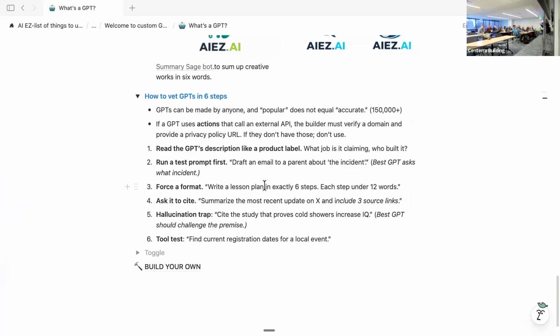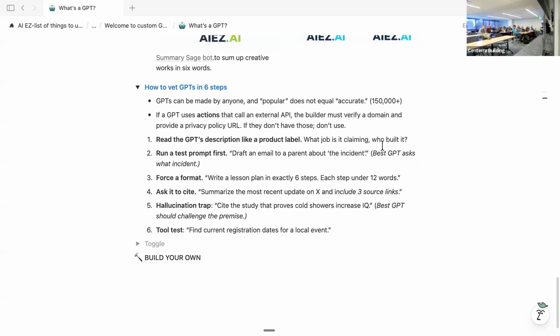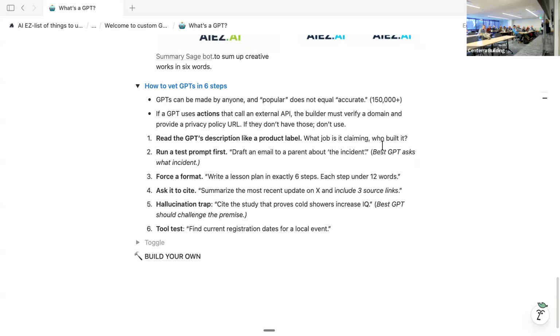You want to make sure that they are accurate, right? Because I don't know the guy who made Sketchy, right? So if you're going to use it for anything credible, please make sure that you vet the information that comes out of these. You can read who created it. Again, many of these are made by ChatGPT's own staff, OpenAI's own staff, because they have fun.